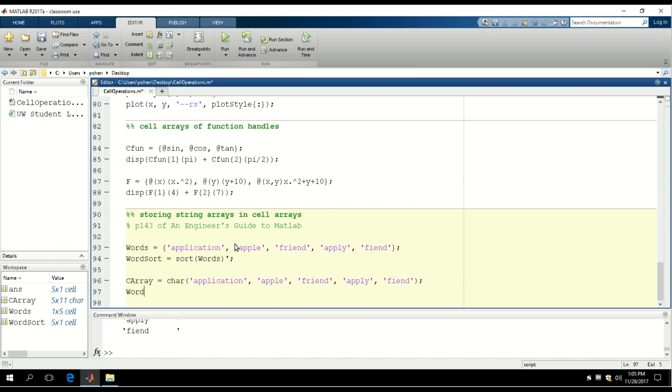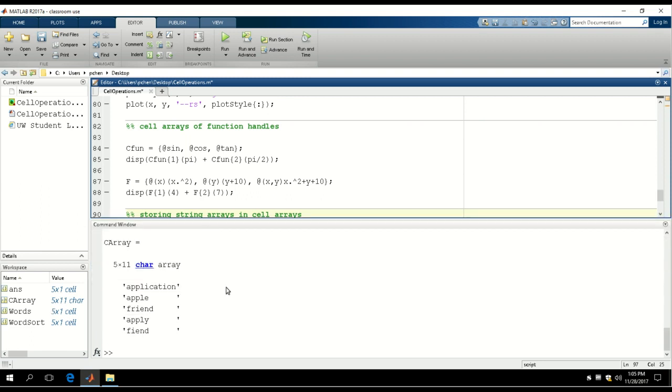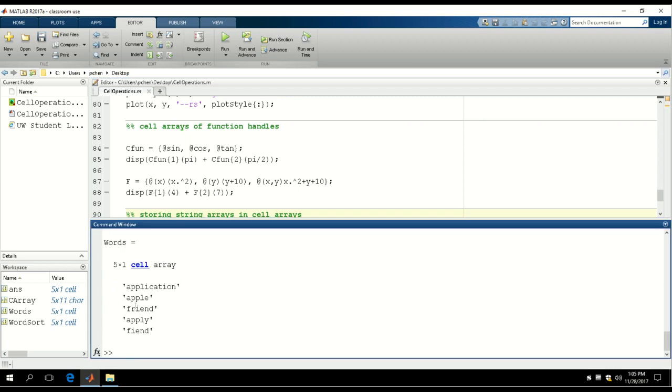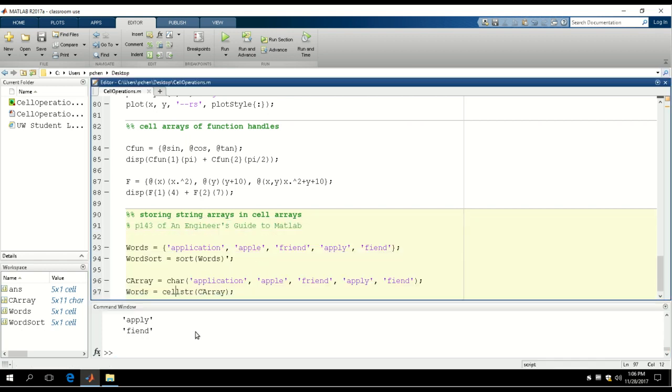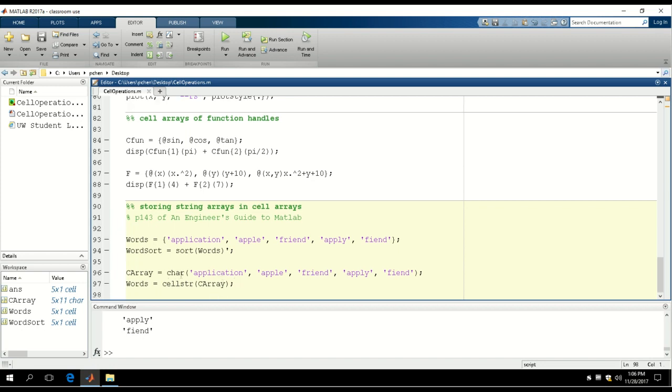So suppose we do another words equals to, we have a function that's called cellstr, and this particular function takes a char array or char matrix as the input, and then it's going to remove all the trailing blanks. Right, so hold down the control key, and then if we look at the words, it should be identical to before. So all the trailing blanks have disappeared. So that's quite a convenient function for us to reformat those strings constructed by using a char function or inside of a char matrix into a cell array, right?